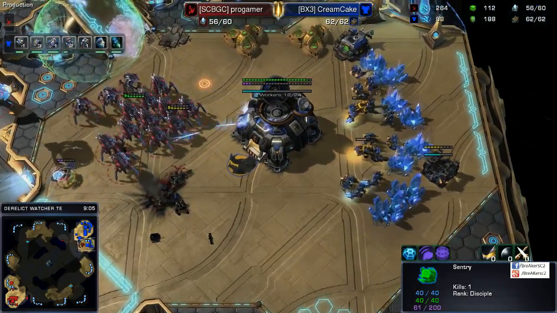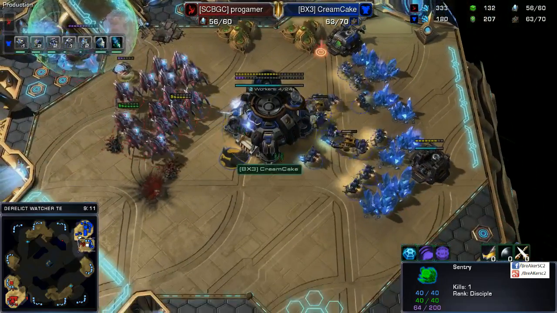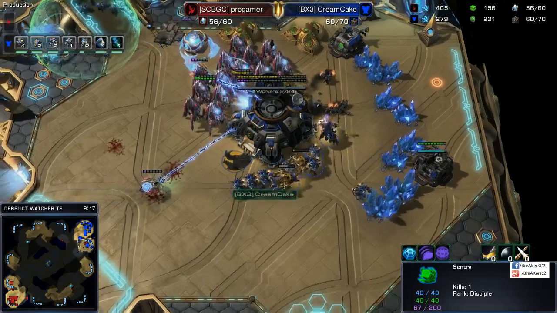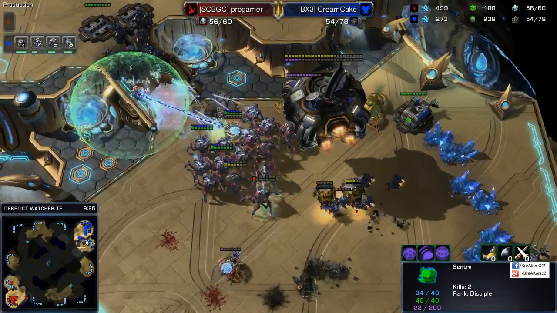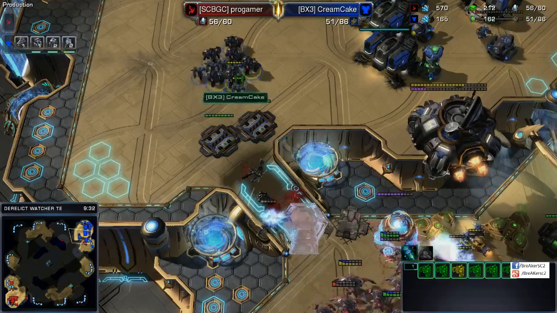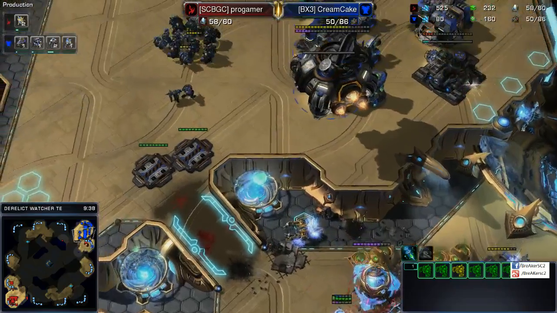This means that everything at the natural right now is essentially forfeit. And the Stalkers are now targeting down that natural orbital command. And all these SCVs are just so vulnerable right here. They're going to be shut down one by one. And this is at very little cost to Progamer with all the damage that he's doing right now. There are a lot of Marauders in the main, yes. And all the SCVs get toasted here along with that one mule.